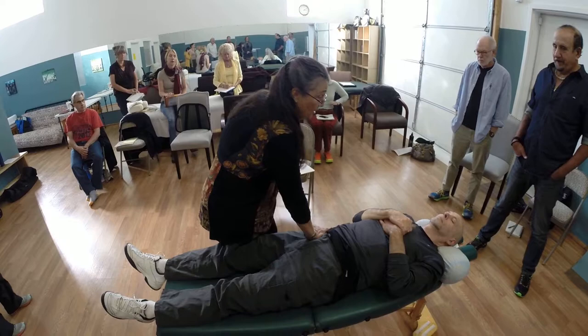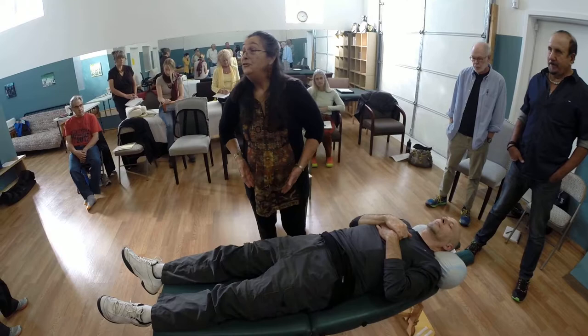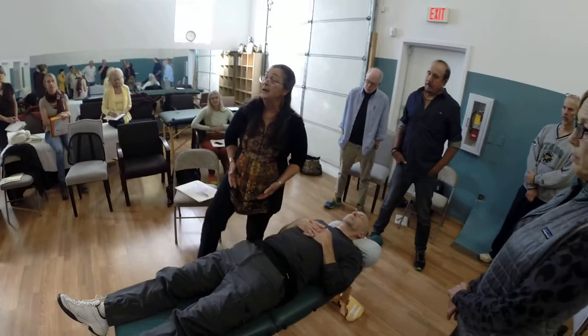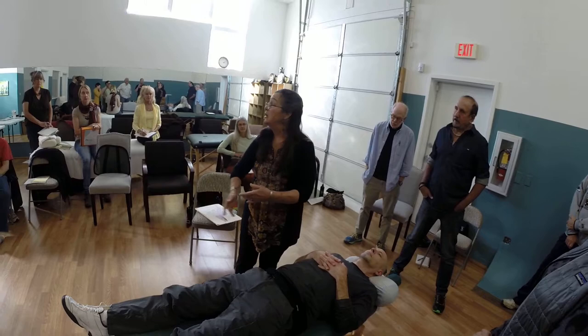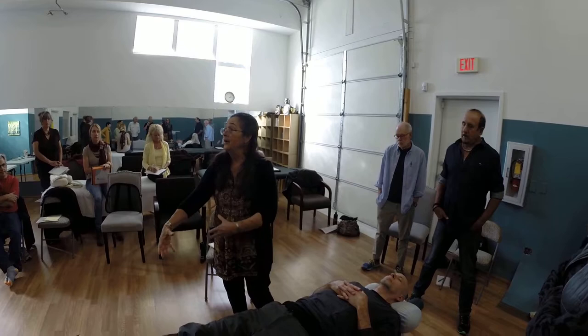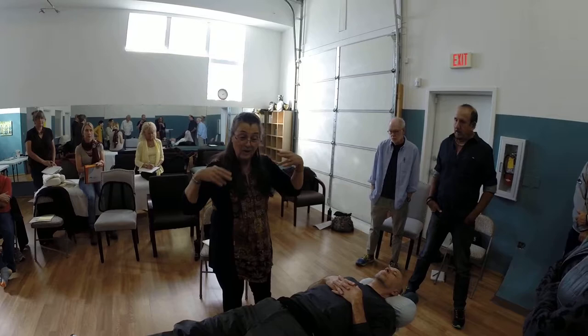The patient will tell you, 'I used to have a crease in here - I can't feel the groin crease the same way.' They will also notice that they don't feel as strong, they can't go up a stair as easily - but you don't find any neurological reason for that. They'll also tell you that when they first get up after sitting, it takes them time to get situated so that they can actually take a step and walk.